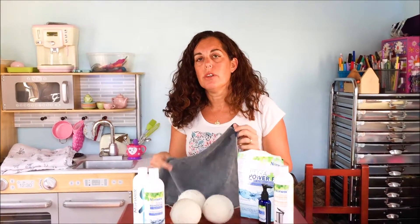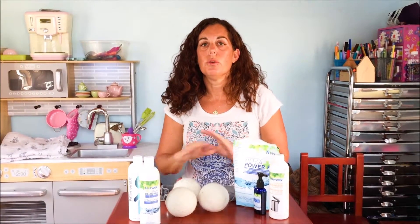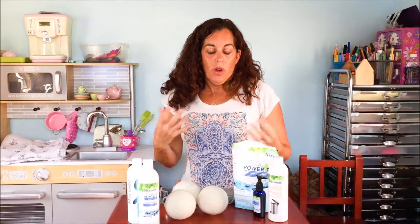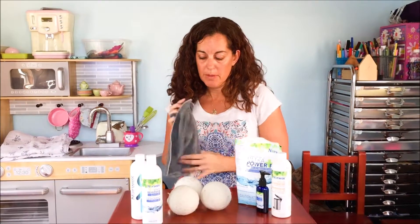I suggest you launder at least once a week after using it. When you do wash them, you want to make sure that you're using a laundry detergent that does not have any bleach or fabric softener in it. Those two are big no-no's. No bleach, no fabric softener, and ideally no fillers either, because all they do is form a layer over the microfiber, making it ineffective and no longer working.